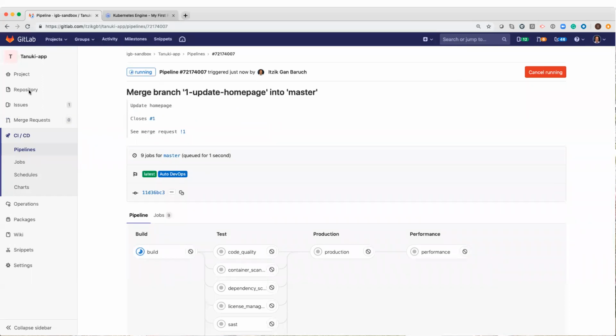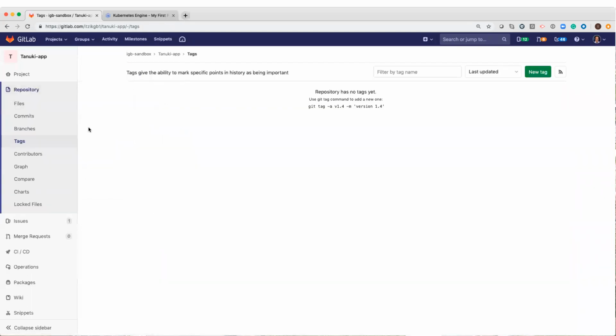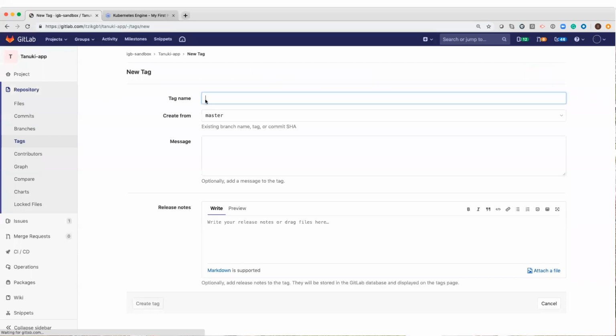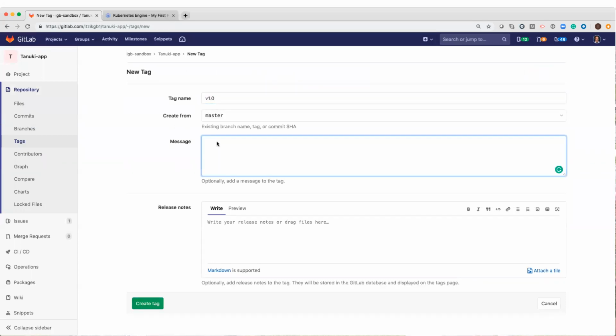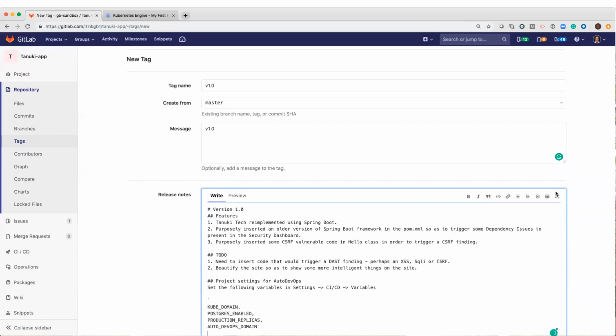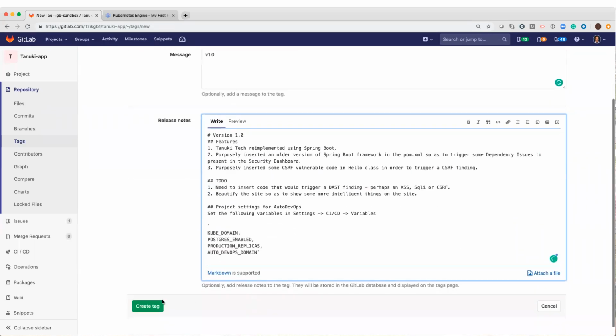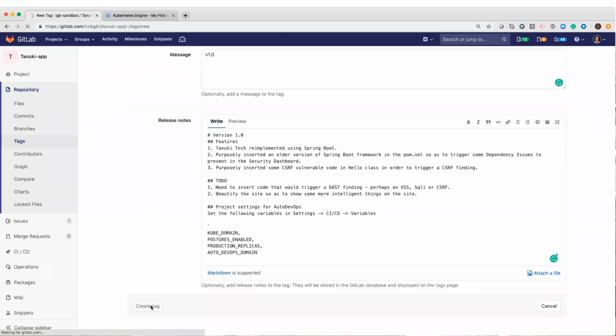Now, quickly, I want to show you how I create a tag because we have released a new version. So from here I can create a tag, give it a version, paste some text, and I'm creating a tag for my release.